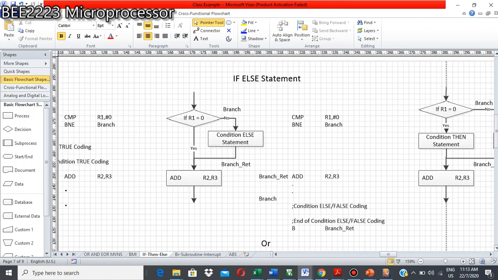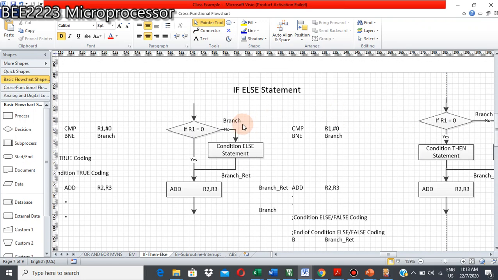Okay, so for coding we compare R1 with 0. Branch if not equal, in this case is not equal, right? If not equal, we go to the branch. Here is the branch, here is the coding for the branch, and then here we can write any instruction for the condition else statement.